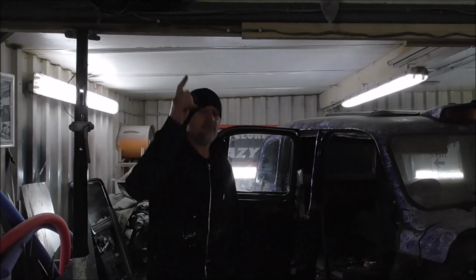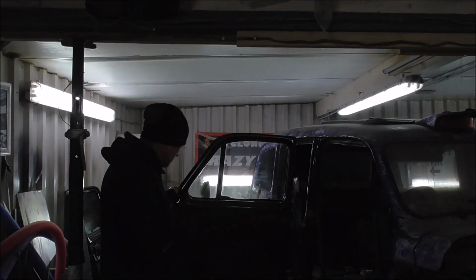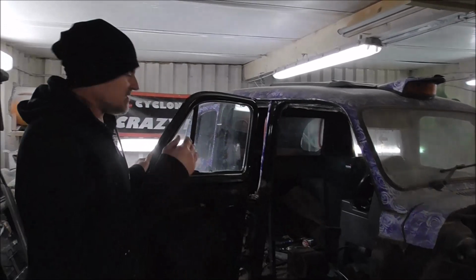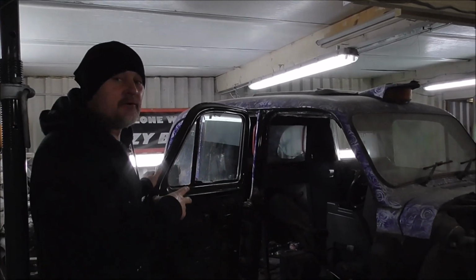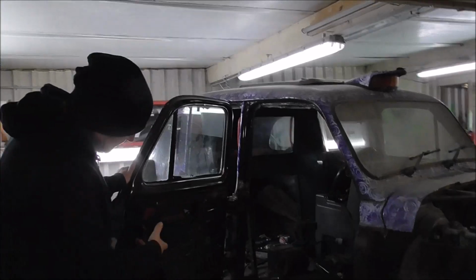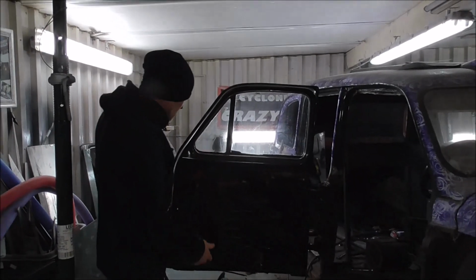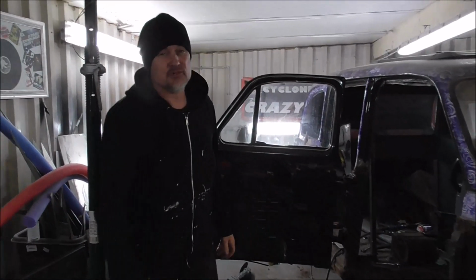And also, if one door wasn't enough, we've also done this door. This door doesn't latch yet, but it swings, it's on its right hinges. A lot of stuff's welded up on this, but we've just got to do some extra bracing in the door, and underneath there is quite a bit of rust repair as well.